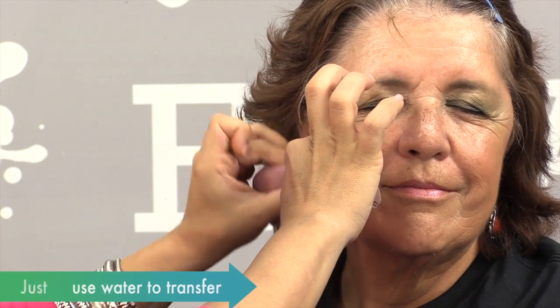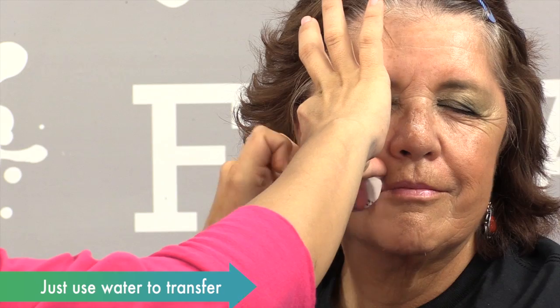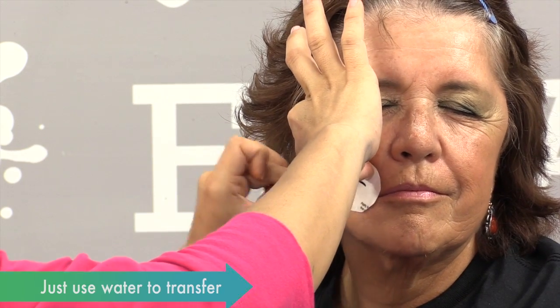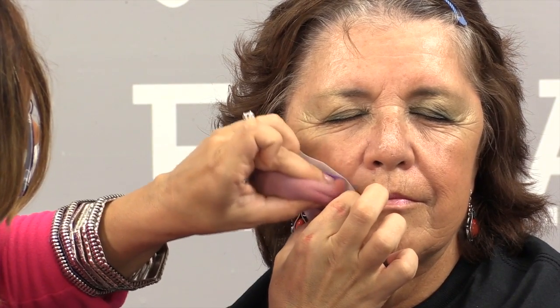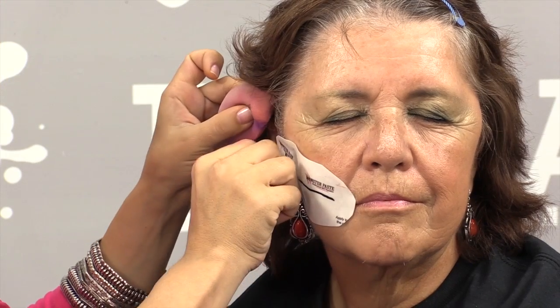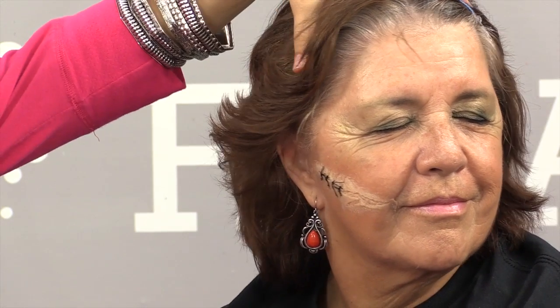Again, just rubbing it on there so that it transfers onto the skin. Once it starts lifting, as I can tell it's starting to lift here, if you see any areas that might need a little bit more, I'll start from this edge. Okay, I applied one, so turn your head a little bit more so you can see this slit right here. Again, no glue, you can transfer these onto the skin super, super quick.